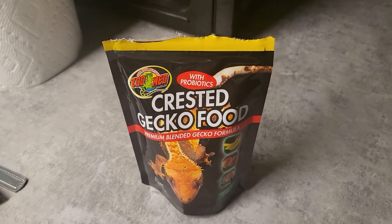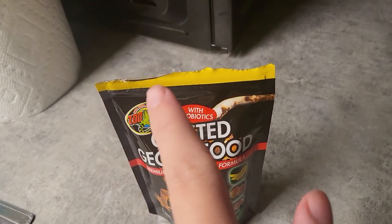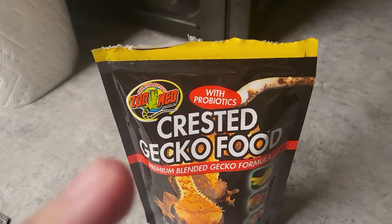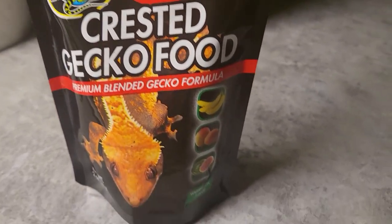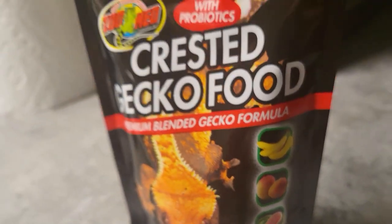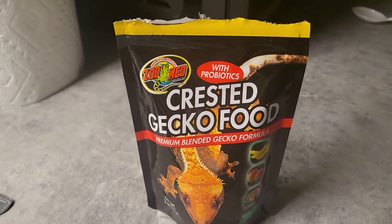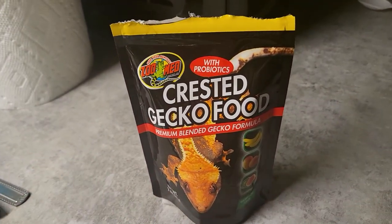This is the food we're going to be using today. As you can see, I had already opened it up, so you won't get to see me open it up, but it is the ZooMed Crested Gecko food, and this is watermelon flavored. So this is probably the cheapest stuff you can get. Until I can get the Pangea, this is what I'm using for now.